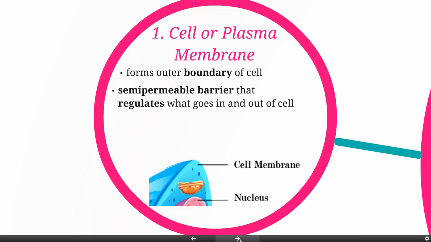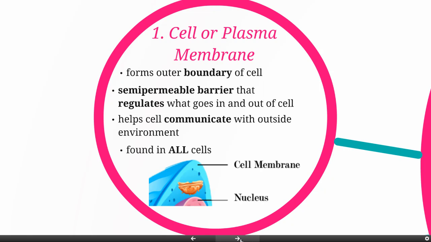Later in this lecture, we will talk more about the details of the membrane and how that works. This organelle is also going to be involved in communication between the outside environment and the inside of the cell. And this is one of the unifying characteristics of all cells. They all have a cell membrane.